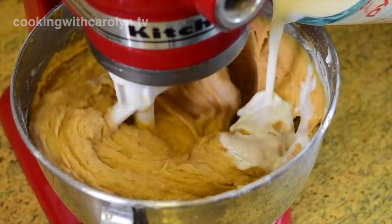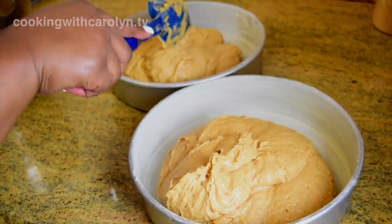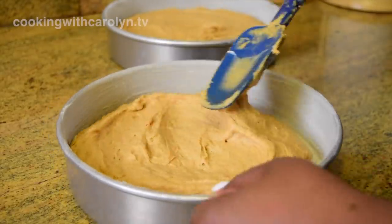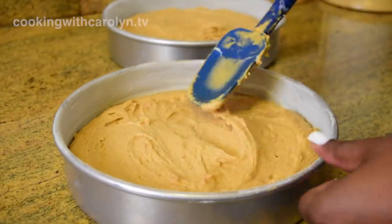The directions are going to tell you to add that buttermilk directly in with the dry ingredients, give it a nice stir, and then mix one last time quickly and stop. As you can see, the batter is quite thick. So don't be afraid when you see it. It is the way it's supposed to be.